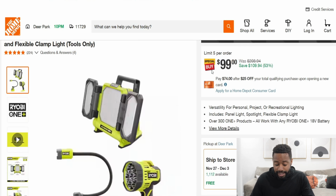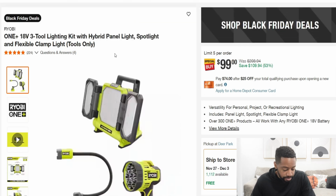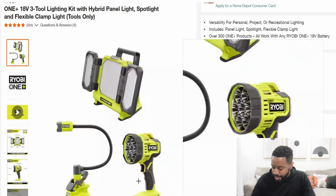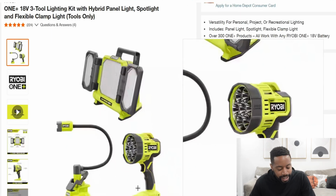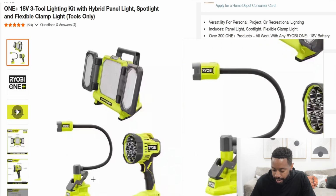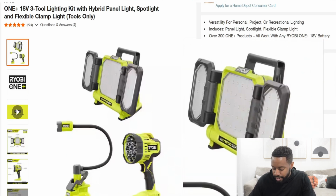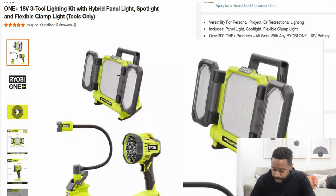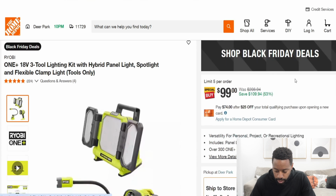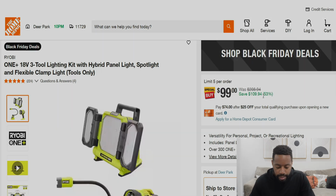So this is a nice lighting kit. You actually get 3 different types of lights. You have like a little hand light right here that you can just basically walk around with, blast people with light as it is. Then you got like an extension one where you can just kind of pop the base down and extend it how you want, and then like a light that you can kind of just prop up right there. And this one actually has a really good savings on it too. It usually would be a little over 200 bucks, and right now it's only like $100. So really good deal in itself. I will say for this one, it's only the tool, keep that in mind, so you still have to get the battery with it as well.